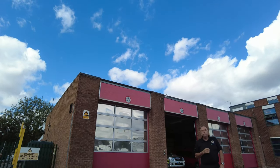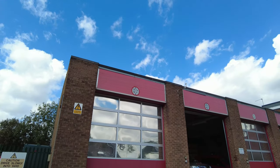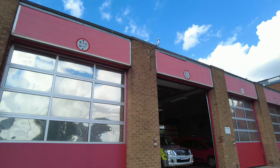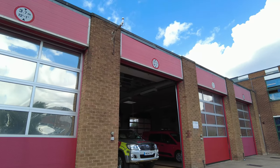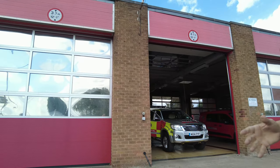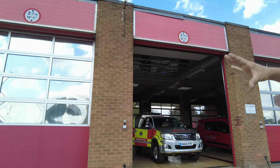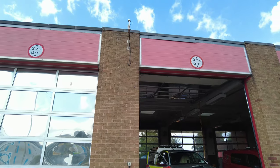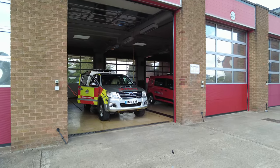What can I do to show you around what we've got and the vehicle and the equipment? But it's a government building. You're allowed to film on the outside clearly, but inside, with the security issues, I'd ask you to turn your camera off. Even from here? It's the whole purpose of the video. All you can see from here is what you can see through the windows. The vehicle is what it is. It's just a little vehicle.